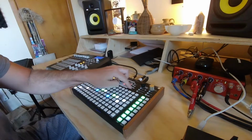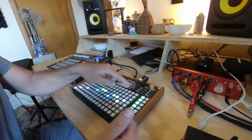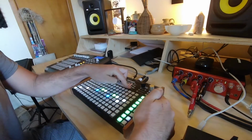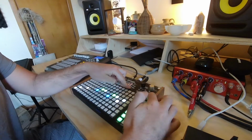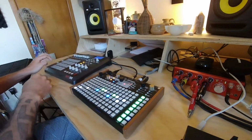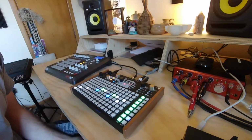Easy. And if you don't want them synced anymore, you just hold down learn, hit the button, and you can unsync them like that, and they don't work anymore. And that's it.